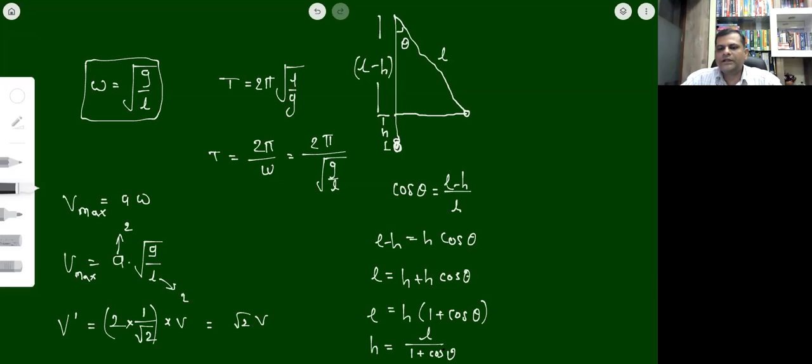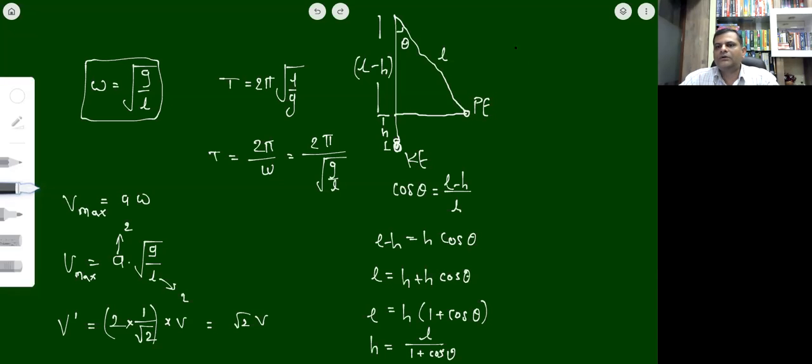But why we are finding H? Because we want to use the law of conservation of energy. What does the law of conservation of energy tell us? When the ball will fall down from this point to this point here, it will lose the potential energy. How much potential energy it already has? It is mgh, as we know, and it will get converted into the kinetic energy, and that is what we have to find out ना. तो kinetic energy हमको निकालना है. तो यहाँ का जो potential energy है वही उसका इधर का kinetic energy बनने वाला है.